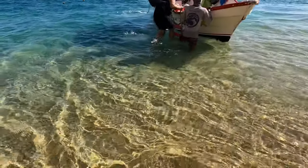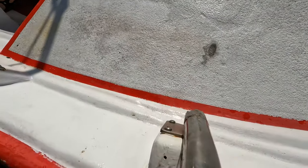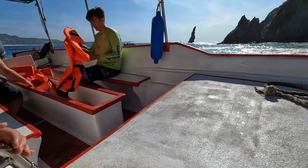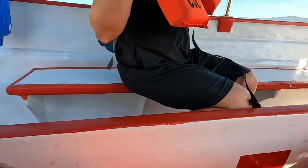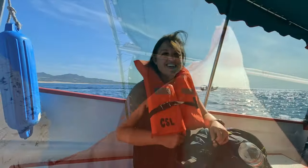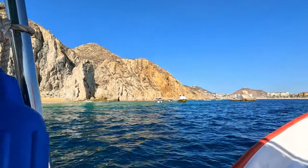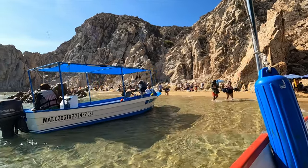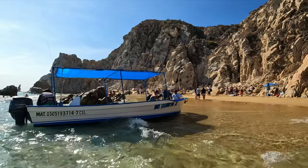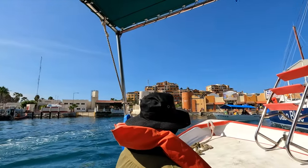When you make plans with the captain about when you want to leave Lovers Beach, make sure you leave lots of time because they run on Mexican time here — everything's a little relaxed and you're never quite sure when they're going to get back to you. Don't cut it close at all. Yoshi is here to pick us up! One quick stop at Pelican Beach to pick up a couple of snorkelers. The waves are much smaller here, which makes it significantly easier to get in and out of the boat, and a quick boat ride through the marina to the dock ends our excursion.